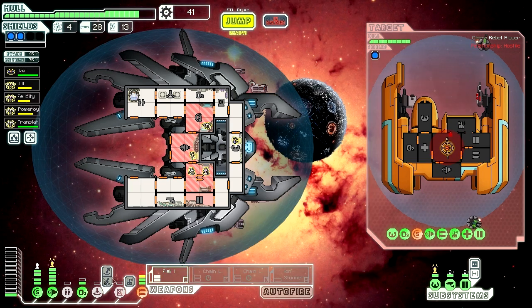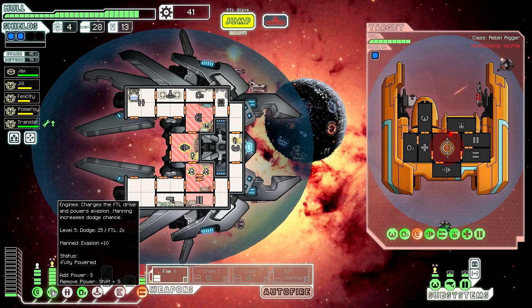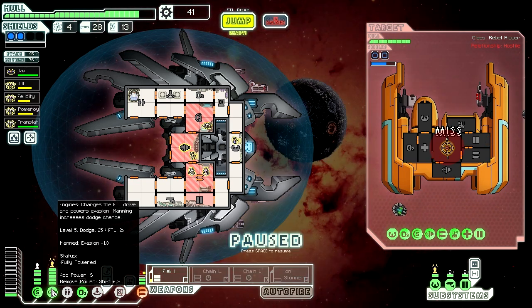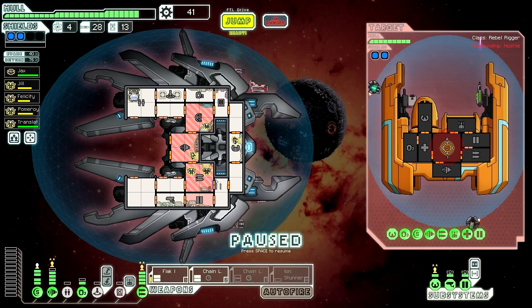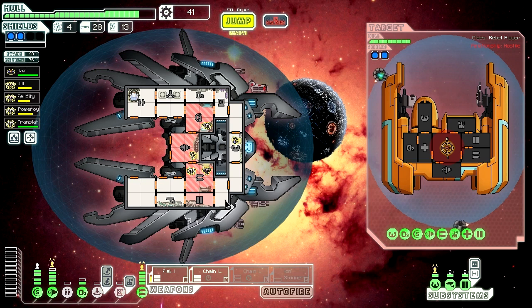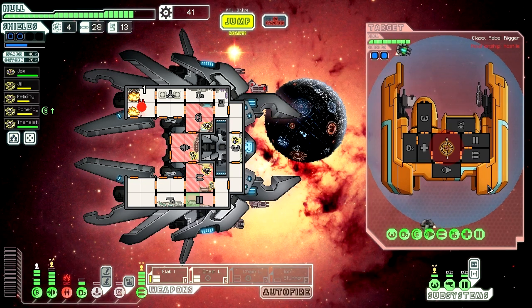Flak, I can fire across it. That way, it might actually get through. Probably swap the chain laser and the flak, all things considered, because the chain laser loses all of its chain. No, you're supposed to be down here, and that's going to be your savior station.